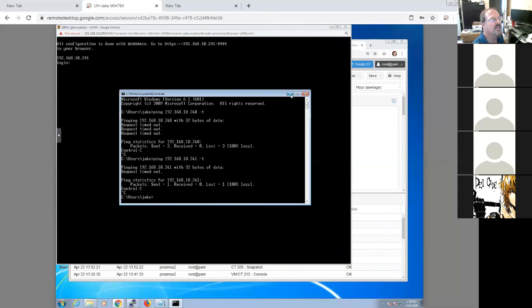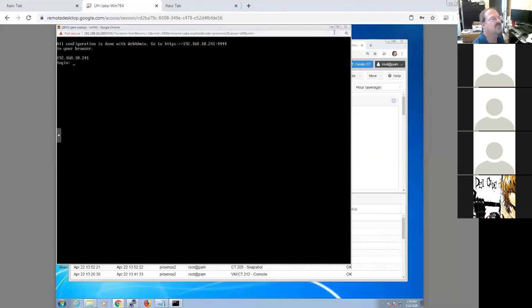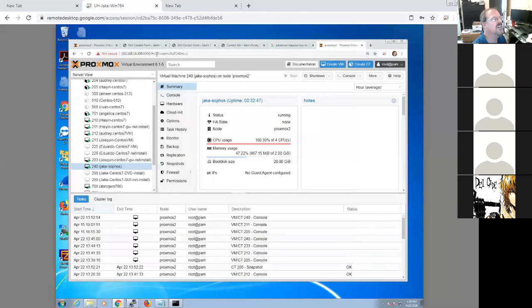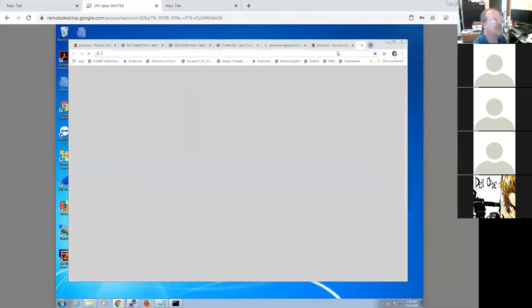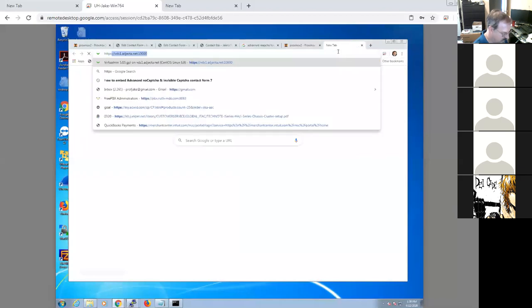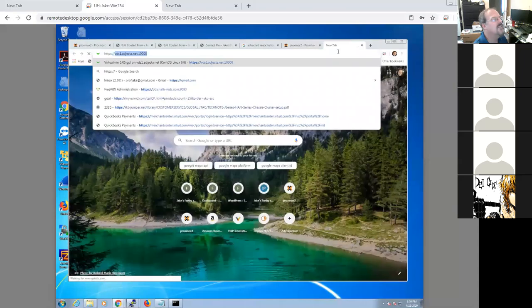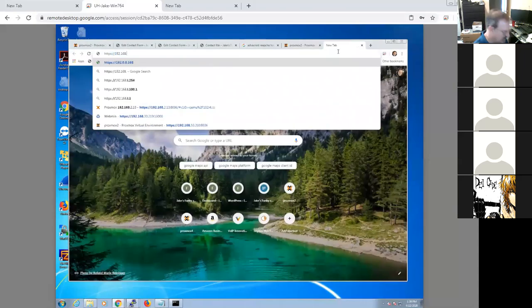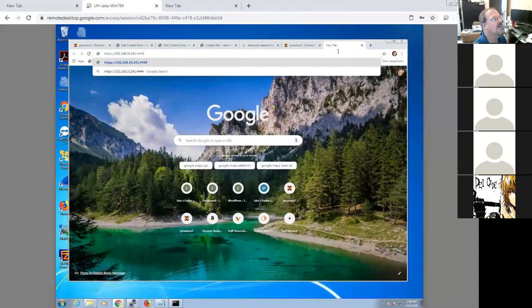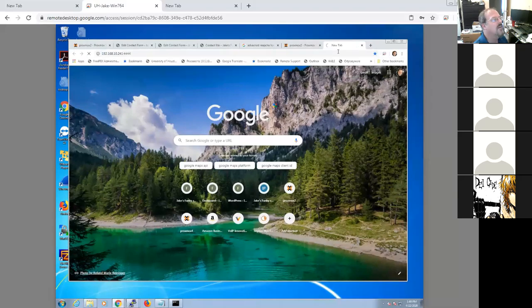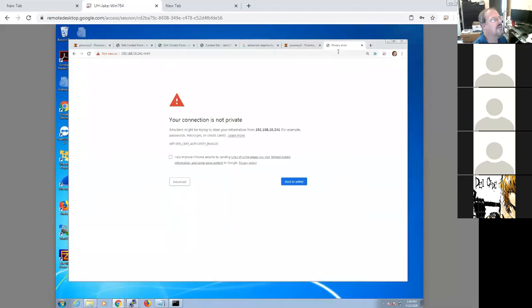So let's just try to access it. Let's assume that it's working. You will not be able to log in there because we don't have any passwords. It's not going to do you any good there. https://192.168.10.241:4444. Better work, or I'm going to pull my hair out. What hair I have left.